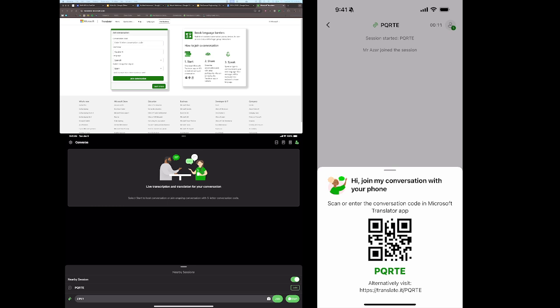Now you can see on my iPad, it says nearby session. That didn't always exist, or maybe for whatever reason it was getting blocked by Wi-Fi or something like that. So I used to just have the students hit the little camera button, walk over and scan my phone, and that's how they would join the conversation for the day.